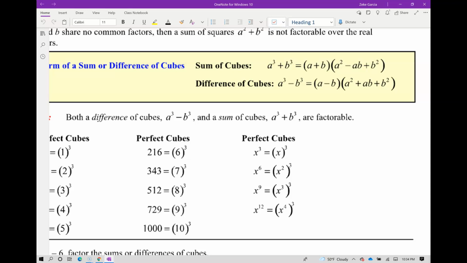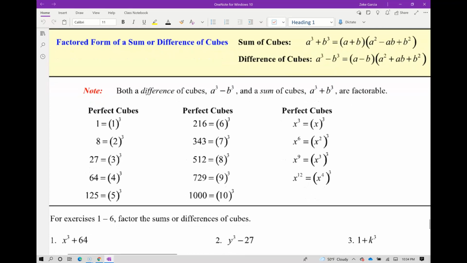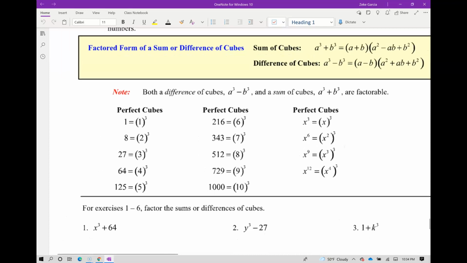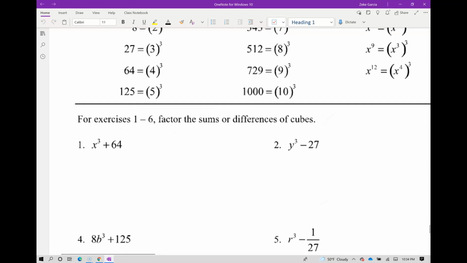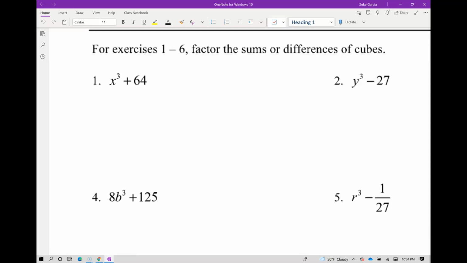Okay, so I've listed some cubes here. These are the ones that we're discussing in class. We have 1 to the third power, which is 1. 2 to the third power, which is 8. 3 to the third power, which is 27, and so on. So those are your perfect cubes, and it's good to know that in case we have to rewrite some of the expressions. We're going to go ahead and focus on just 2 of them. It's a very short video. But I just want to explain to you how you would factor this, okay?